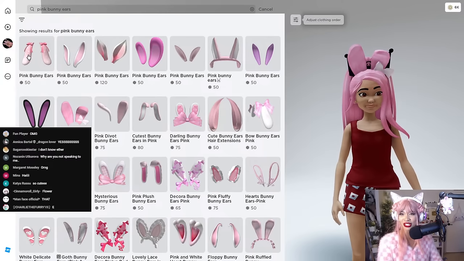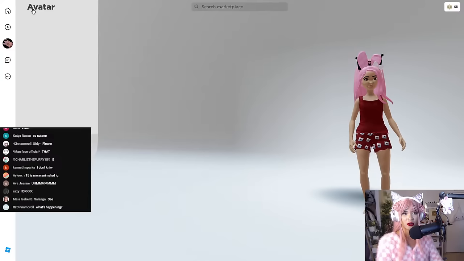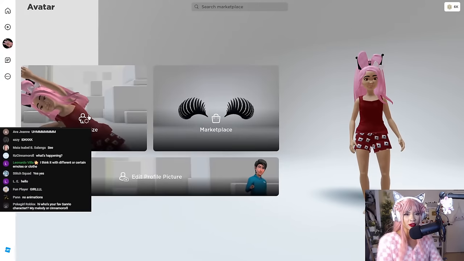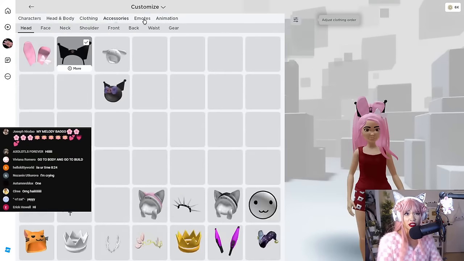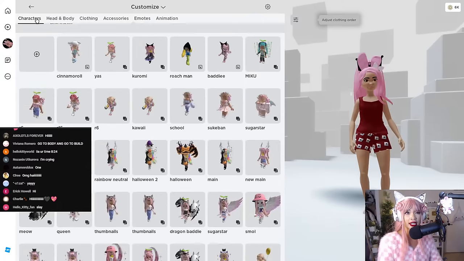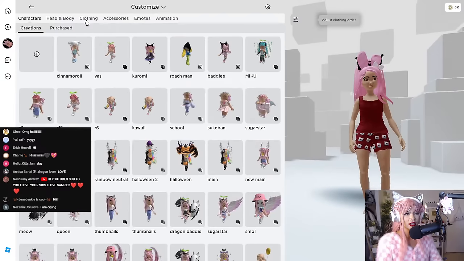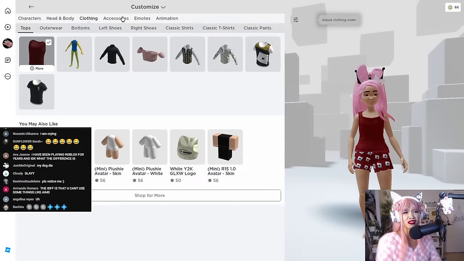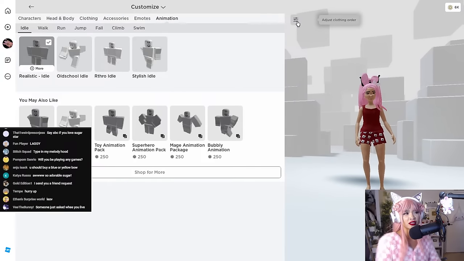I bought the ears. Look at how cute she is! This is so nice. Oh, but I'm so laggy. Okay, hold on. Okay, let's customize. Let's become R6, you say? How do I do that? Characters? Is that even possible for me? Guys, where do I go to become R6? How do I do that?